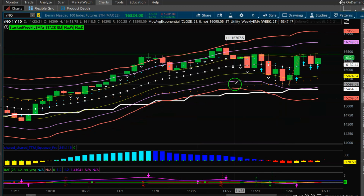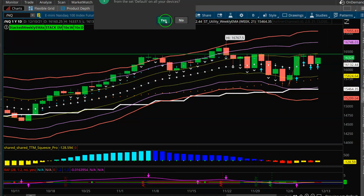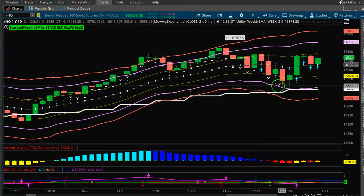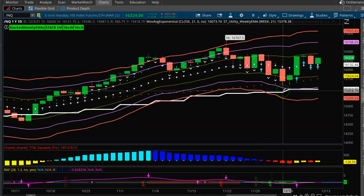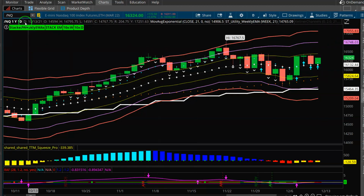So until something drastically changes here, I'm going to continue to work the same game plan that I've been bringing you over the last few weeks here, which is your pullback into the weekly 21. Typically a pretty good buying opportunity. Now you don't buy it hand over fist immediately. You wait for structure to print, then you take action here. So in terms of a few spots, I think they're going to be solid here.